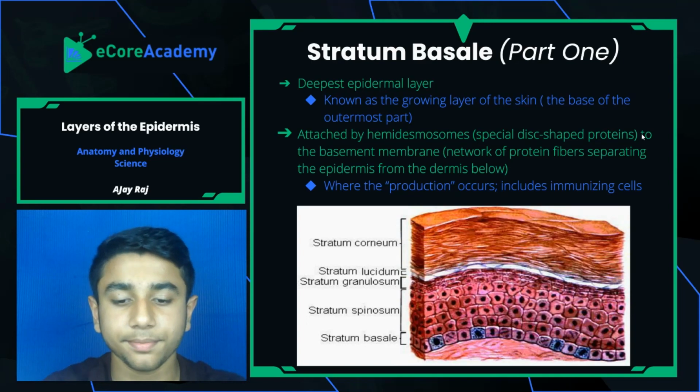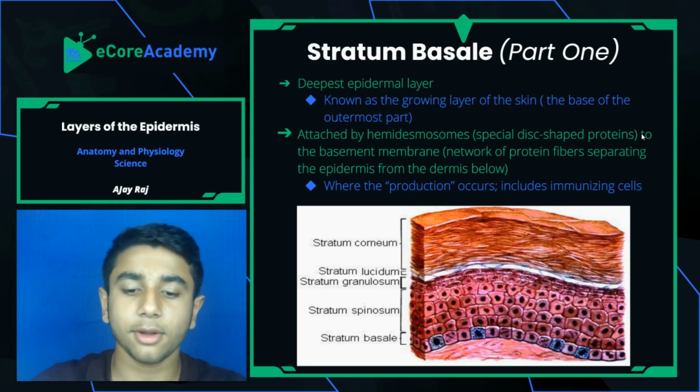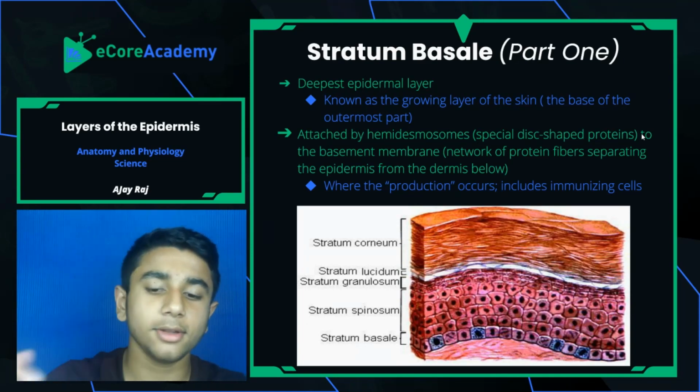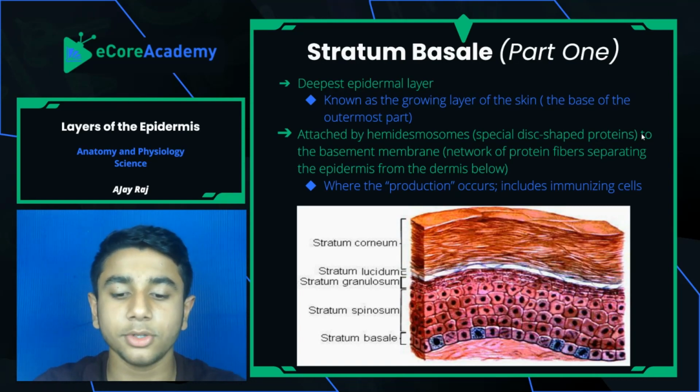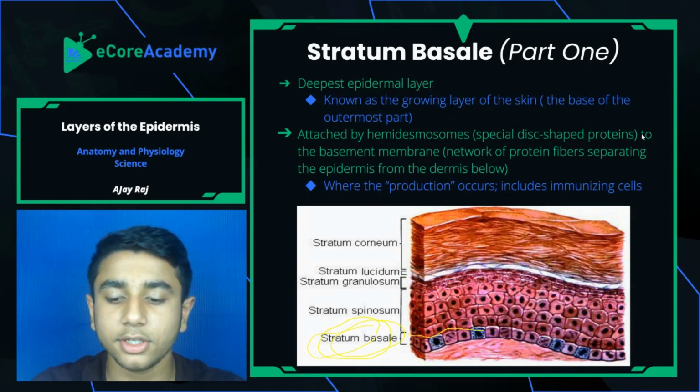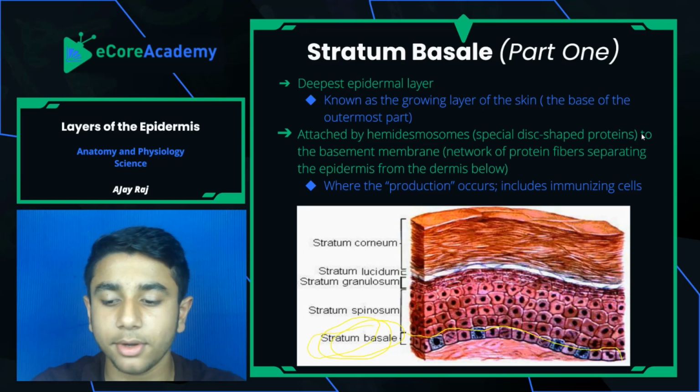And as you can see here, I'm going to use my trusty e-pen. I'm going to try and incorporate this concept so it's much more interactive with you guys, and so we can be on the same page while I'm instructing. So this stratum basale is right here, as you can see in yellow. Basically what the stratum basale consists of is this little section here. This is a ridge of a bunch of skin tissue right here. I'm separating that.